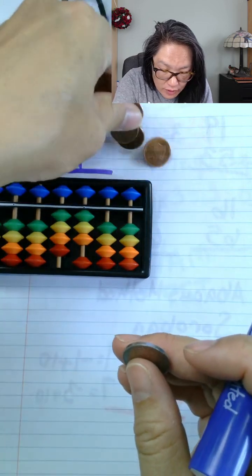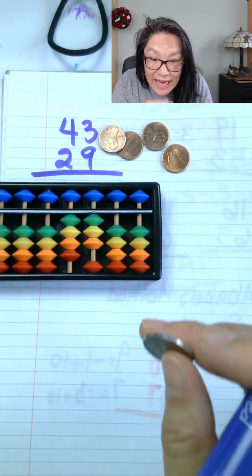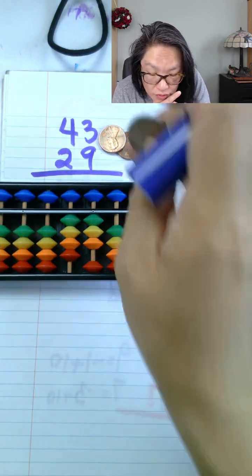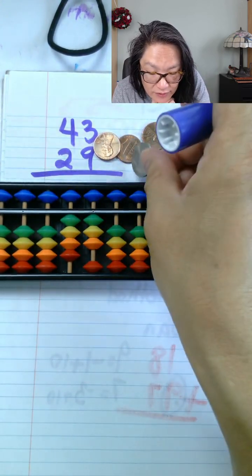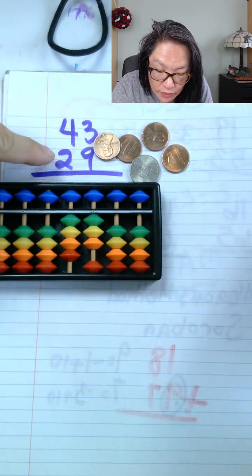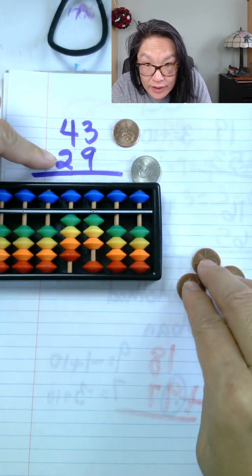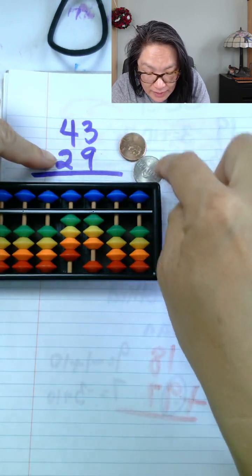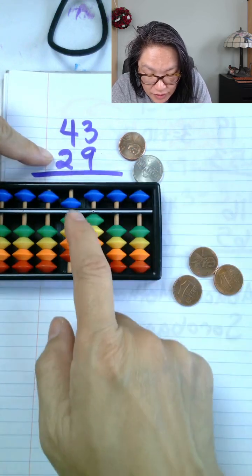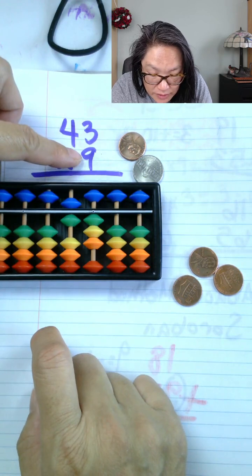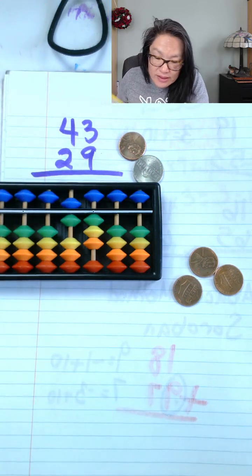So just to review, we have 4. I want to add the 2. When I add the 2, there's not enough. I have this 5 cents. I'm going to give you my 5 cents, but that's too much, because what are we trying to do? We're trying to add the 2. I'm going to get back some change. I'm going to take away 3. So I'm going to add the 5, but adding the 5 is too much, so I have to take away the 3. Then I have a plus 9. When I add the 9, there's not enough.